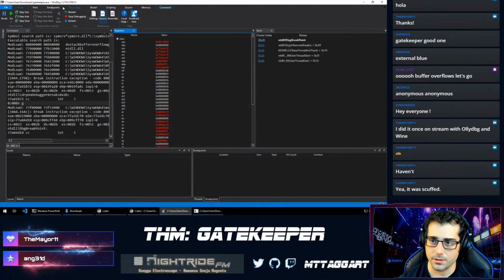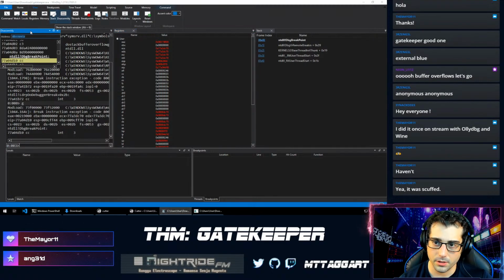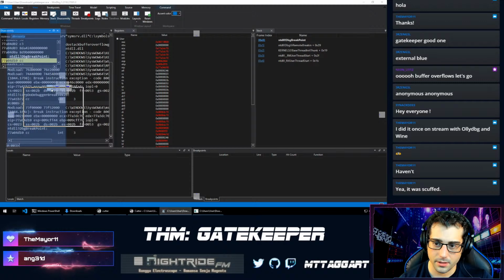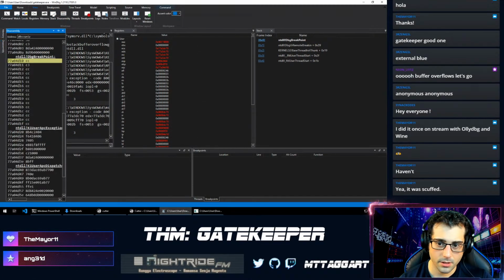And in fact, where's my... I lost my disassembly window. I'm going to go put that over here. Good. So there's my disassembly window. Pretty neat.